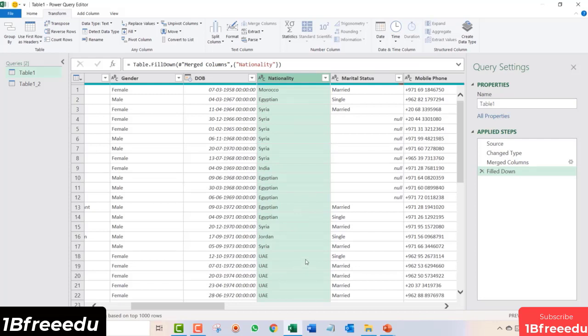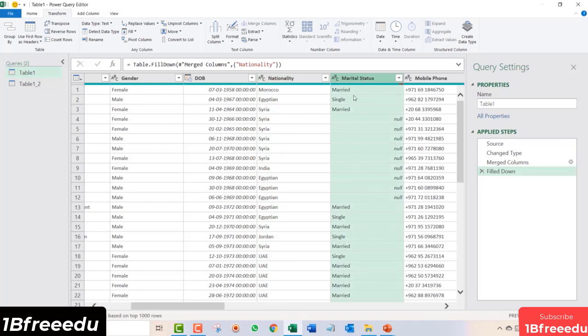Got it? Let's give it a try once more, and you see this again, a new step has come, Fill Down. But if you will observe the next step, again I am doing a Fill Down. I am not doing some new step, like I am not merging a cell, I am not splitting a cell, I am not grouping it. I am just doing the same action again but on another column. Let's see what happens over here. So if I click on marital status, and again say Fill Down, you see it will fill married, but it has not created a new step because it's the same step but on different columns. So it will not create another step for you.